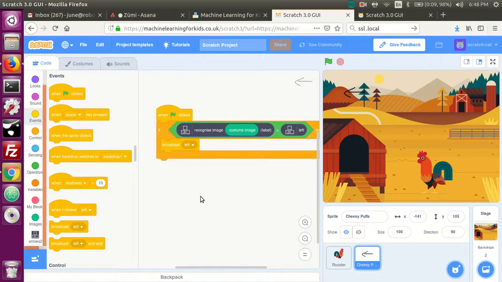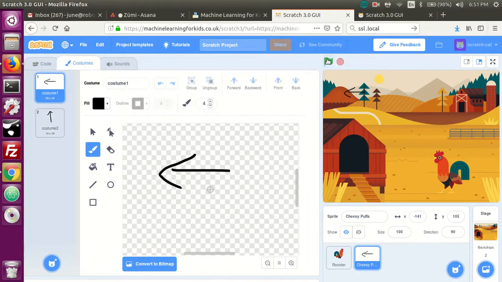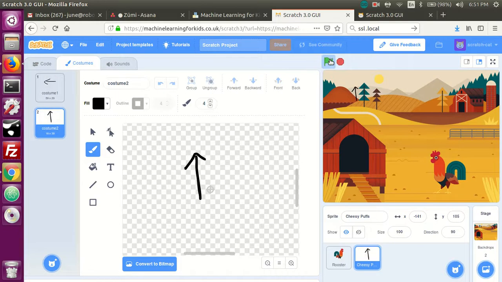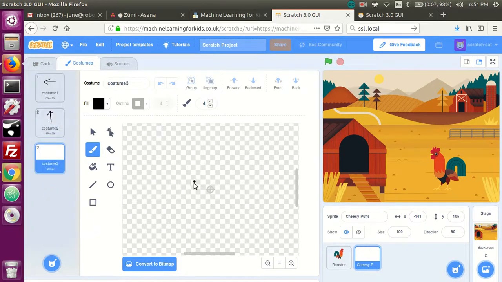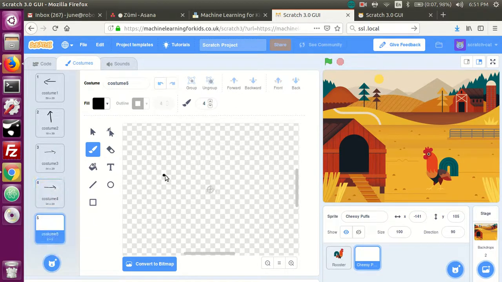I'm pretty sure you guys know how to finish this off with the left and right, with the up and the right. So pause this video and try that out. Okay, knowing you clever little people, I'm sure you have this working nicely. I'm going to test mine now. Left chicken. Up chicken. Let me get some right chicken. What? Okay, looks like my right is not working too well.